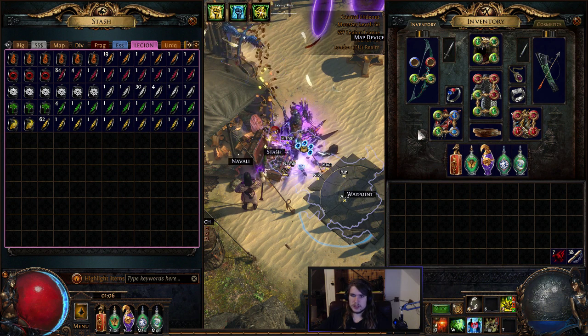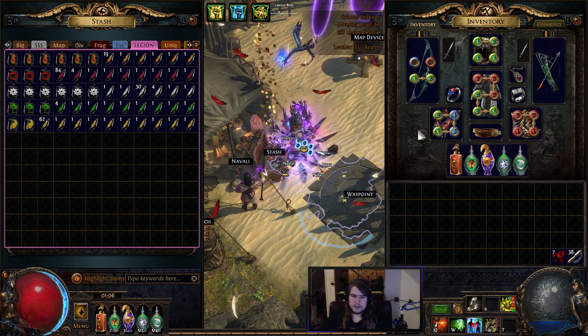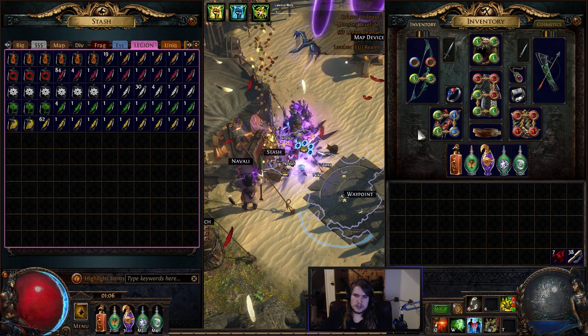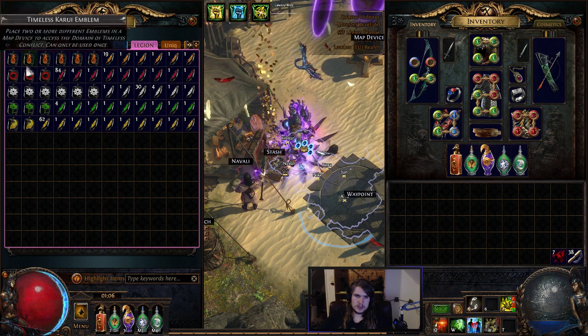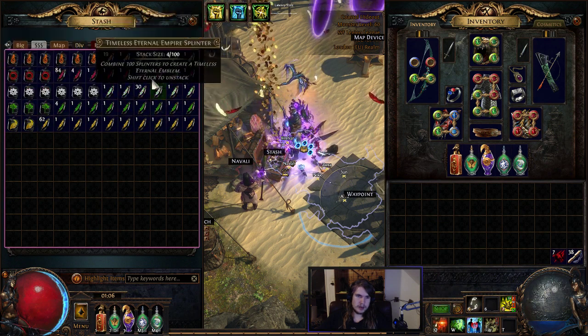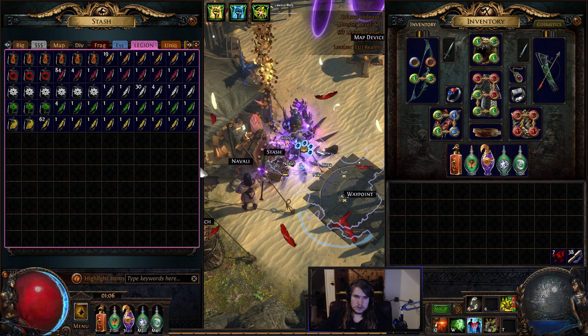Then, what am I doing with this character? So, this character is capable of doing Uber Elder, but my other character is just a lot better at it. So I was like, what do I do with this character now? And as you see at the left here, I am farming Legion Splinters, and that's what I'm doing with this character. So yeah, we will go into that in a moment.